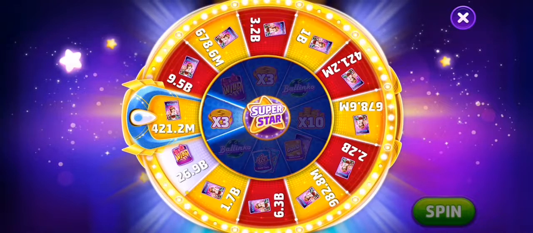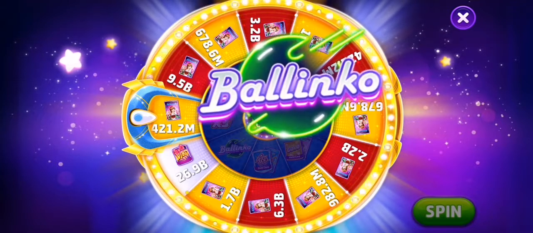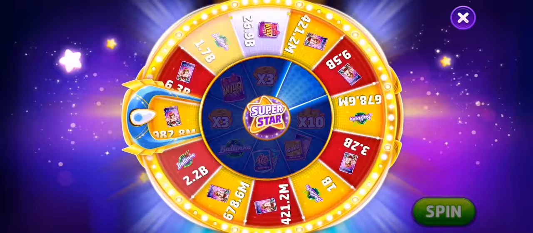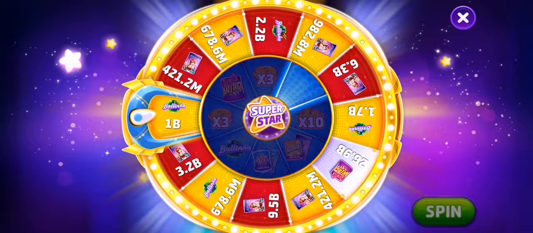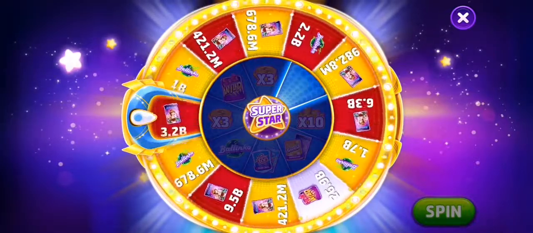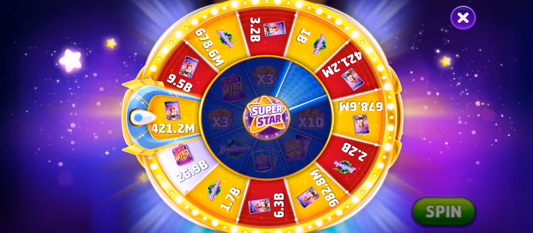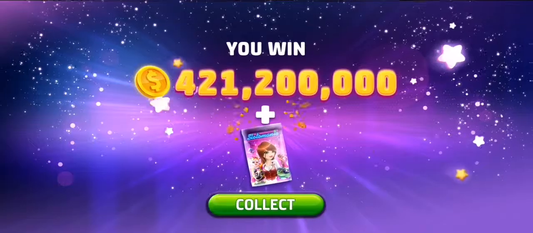So, like I say, let's see what we get on this. So, potential chance of Bolingo, so that sucks. Even though Bolingo is not crap anyway. So, there's a chance of the wild card here. No, we're going to just miss it by one. That's so gutting. But at least we still get another card.